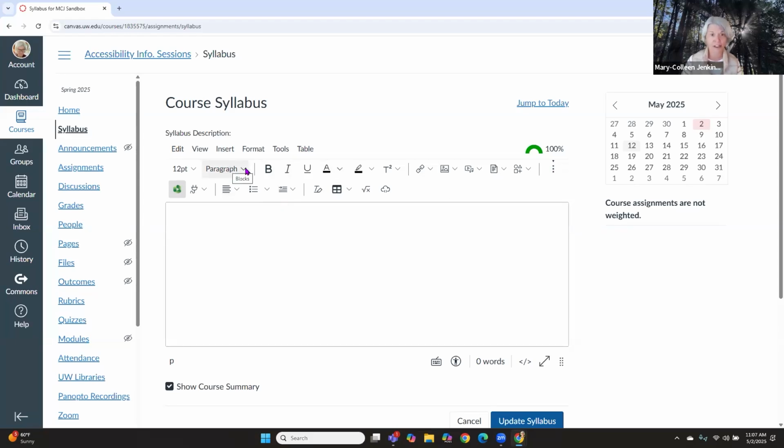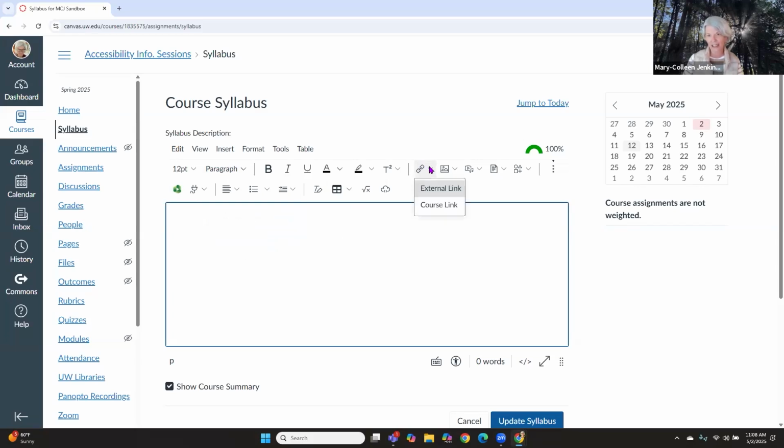The three tools we're really going to focus on in these toolbars and in the menu are, first, the heading styles tool. You can see it says paragraph at the top, and there's a drop-down menu. It opens up and has different levels of headings in it. So we're going to look at that tool. We're also going to look at this little icon that looks like a link of a chain. You might be familiar with it from other applications. This is where you add a hyperlink. It has a drop-down and allows you a couple of choices there. And then we're going to look at the formatted list tool, where you create bullet lists. Probably most, if not many of you, already use this tool and the link tool, so we're going to be looking at things that you're used to.